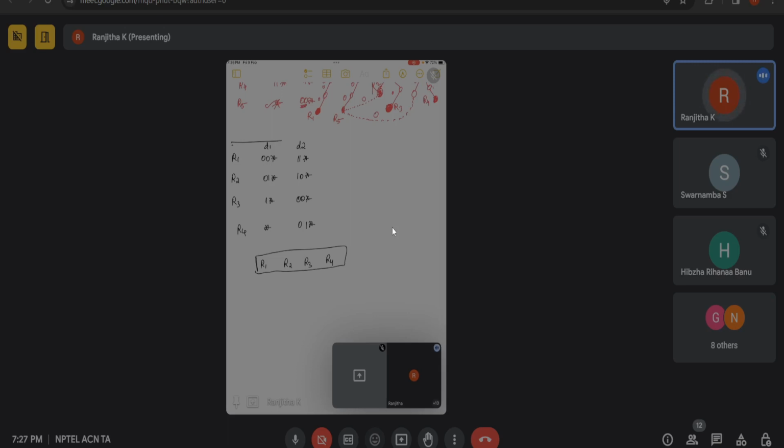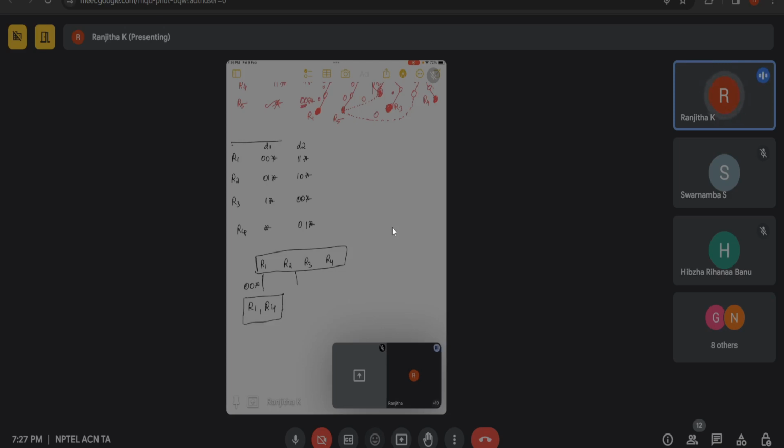So we start with R1 and then we add 0, 0 star, and in that we add all the rules. So R1 is a subset of R4 also, right? So we add R1 and R4 here.